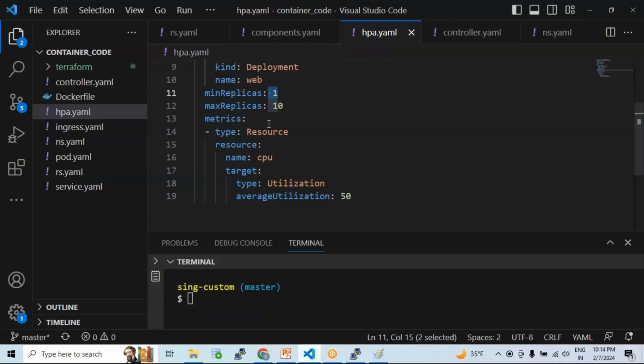4 files for dev, another 4 files for QA, another 4 files for production. Getting me? Like that, we need to make them separate files. Then only we can manage the stuff. That's very difficult to manage, multiple manifest files, especially for the same application. What is the easiest way, guys?